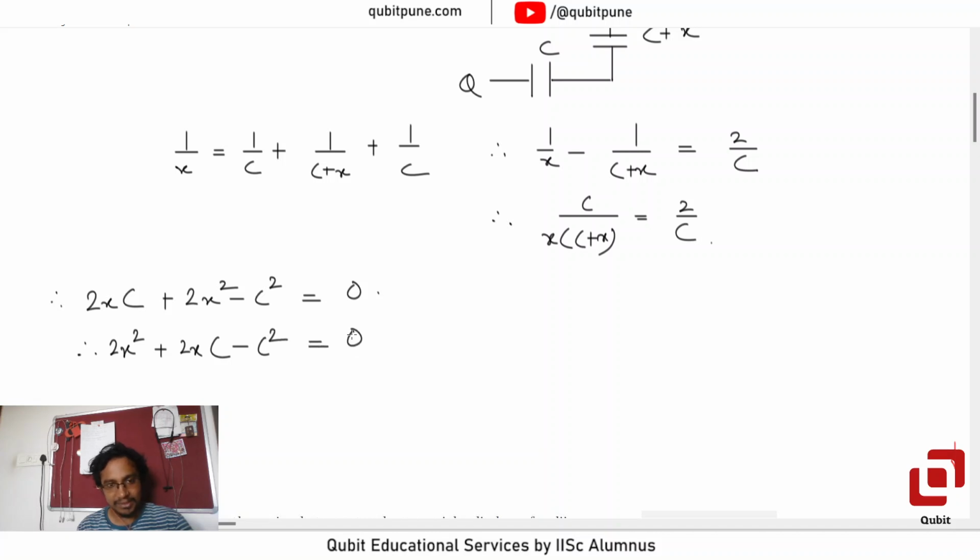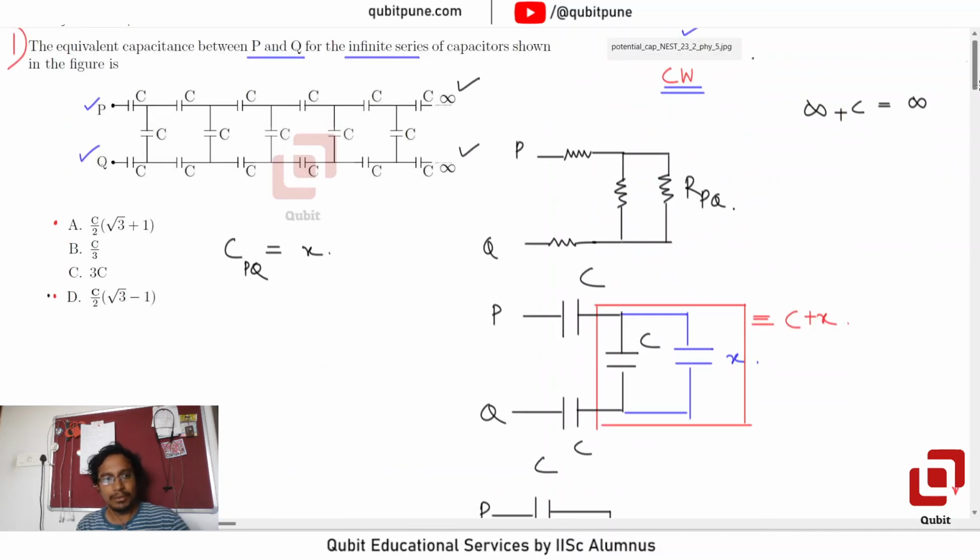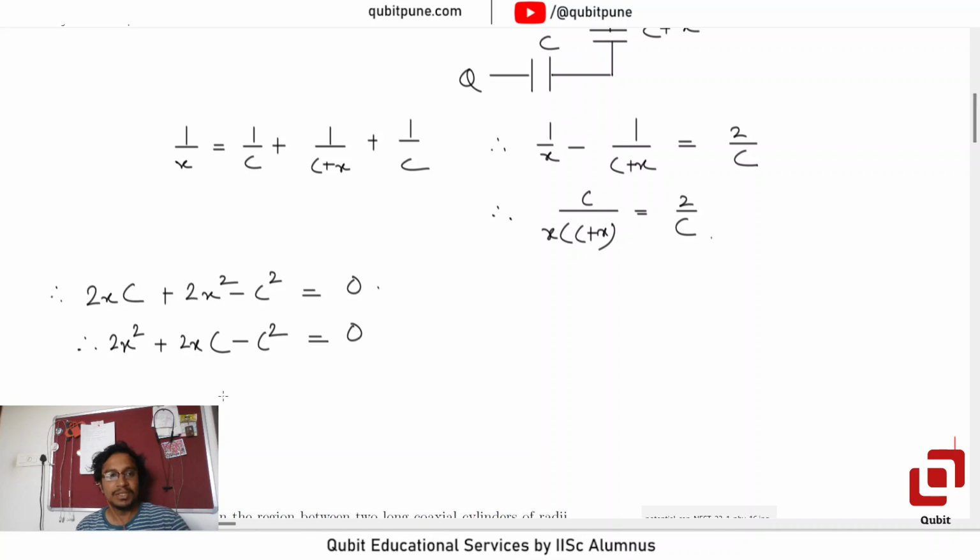So, did you people get this quadratic equation? First of all, tell me that. Yes, sir. Now, Shreyas, when you say either A or D, I think you need to look deeper into the equation you got, because look here, the product of the roots is negative C squared by 2. Now, C squared cannot be negative, right? Which means of the two roots of this equation, one root is positive and the other root is negative, and you will reject the negative root. Got it?